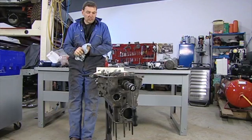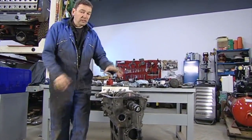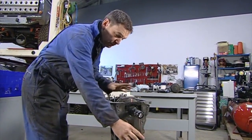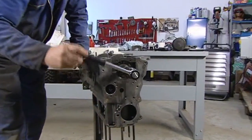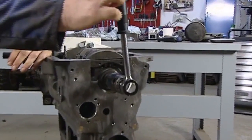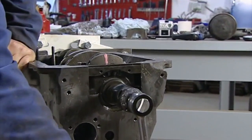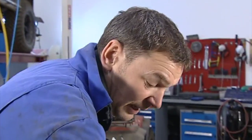Yay! We've hit a bit of a problem, and it's a serious problem. We've put everything in, torqued up all the main bearing caps, but the crank should rotate really freely now in its bearings. But actually, when you turn it, it's really notchy. And you hit kind of spots like that where it's difficult to get over them, and then it'll flick round, and it's stopped again there. It's not right. You should be able to rotate the crank by hand.